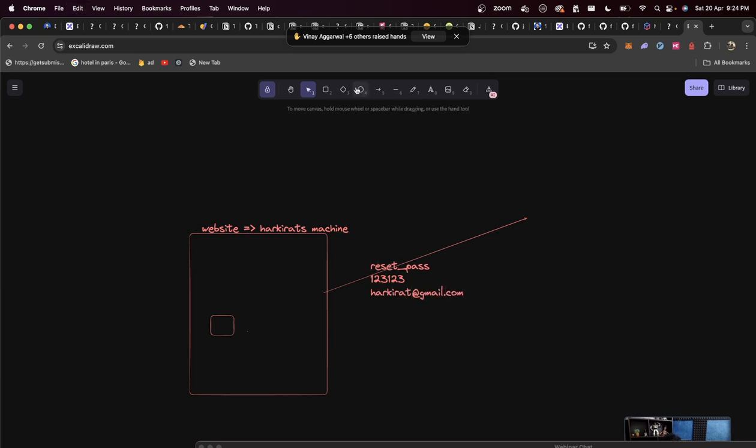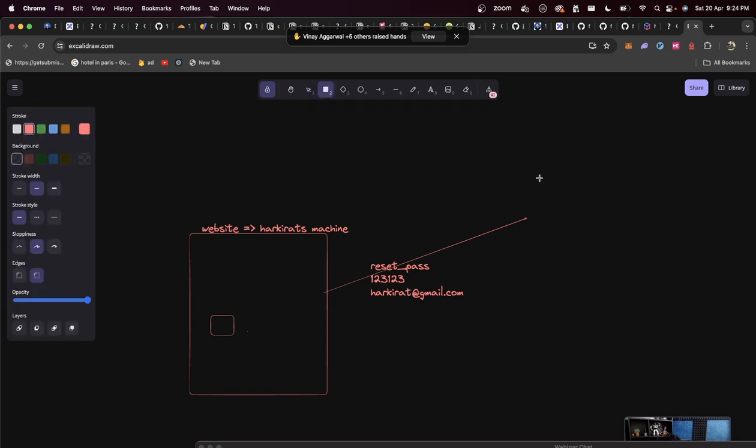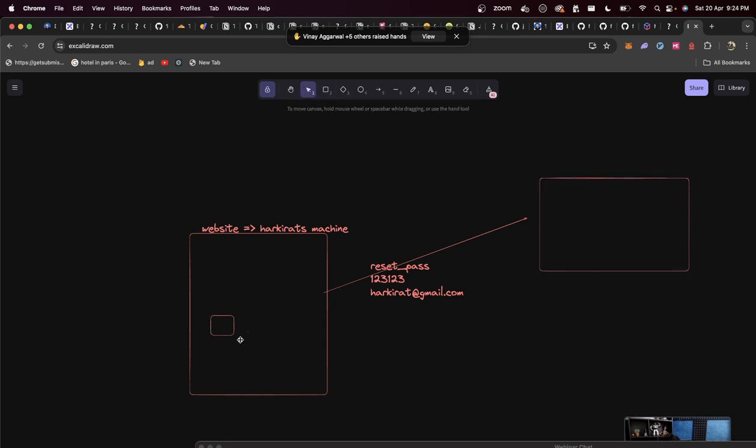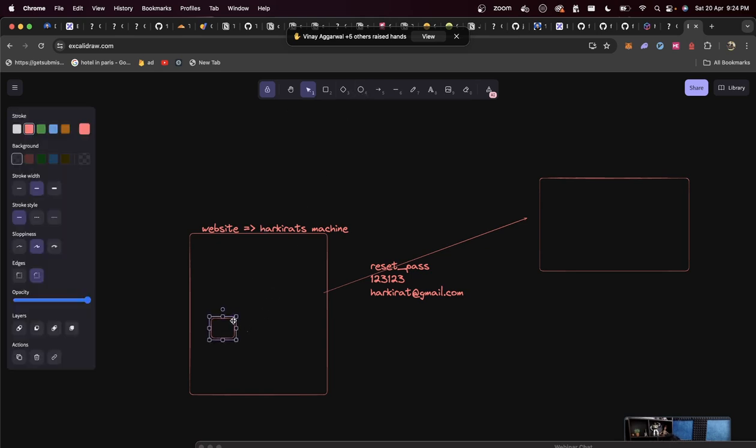Harkirat will send this. I need to make sure that the user had cleared the challenge. They had passed the challenge, and hence I need you to send this token along, so I can ask Cloudflare, is this token valid? And Cloudflare will tell me, yes, we verified this. Then I will reset the password for the user.